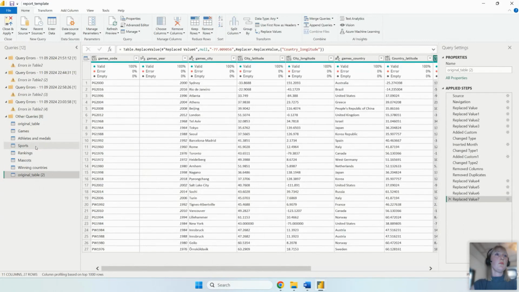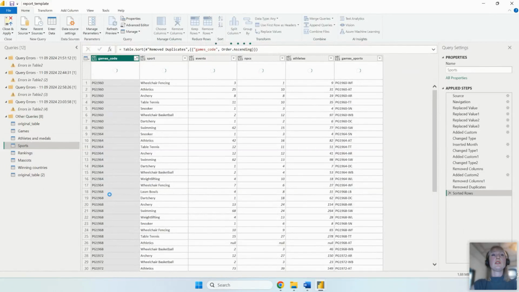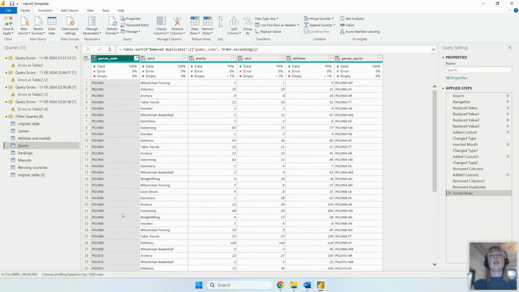Something similar I did with the rest of the tables. The only thing to keep in mind is when you're doing sports and athletes, the games code is not going to be enough later on to create decent relations and a data set that makes sense. So you will need to create another index, where you put together the games year and the game sport code, or the sport name, doesn't really matter, to have proper sports for each year.